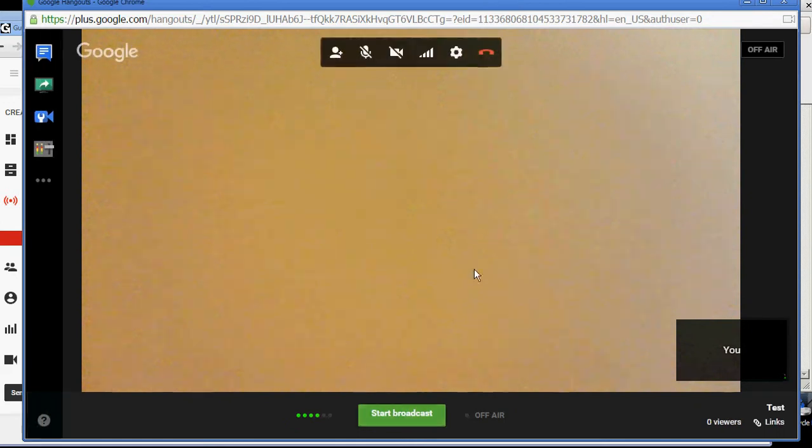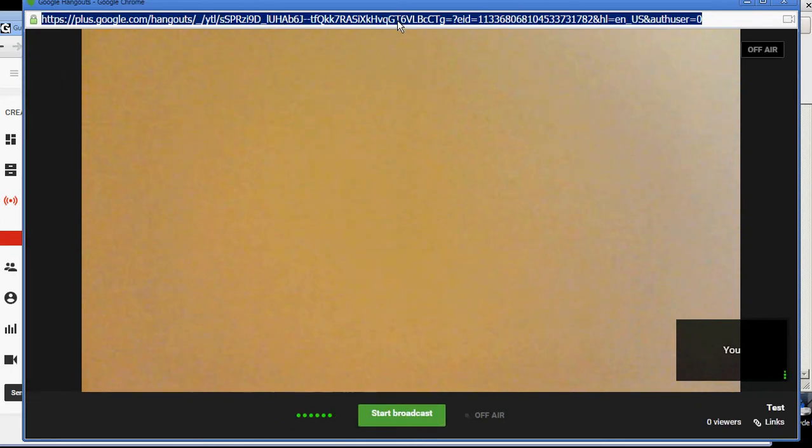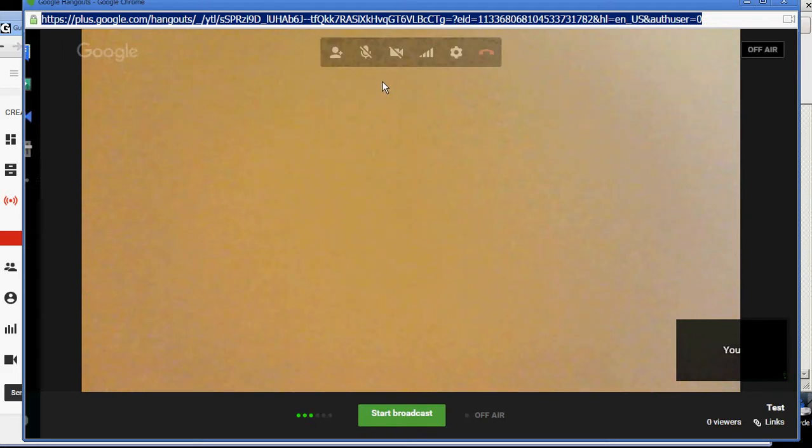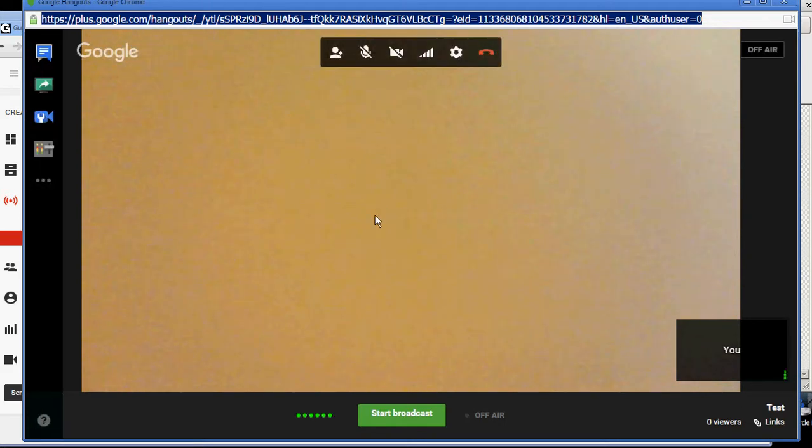The room itself stays alive and active. In fact, this link at the top will stay active indefinitely. You can always go back to this room and hang out in it. However, it'll never go live again. So it's just an empty room that will always exist. And if people join, up to 10 people could join and talk and use all the features, but it'll never be live again. So it'll just be a private conversation. That's just a feature of it. I don't think it was intended to be used that way, but it's just trying to give you an idea of how the Hangout works.